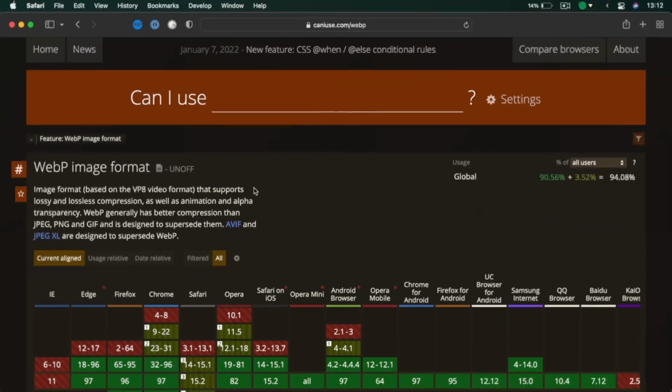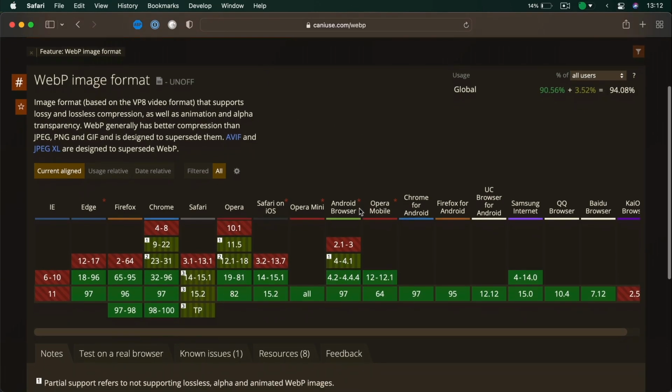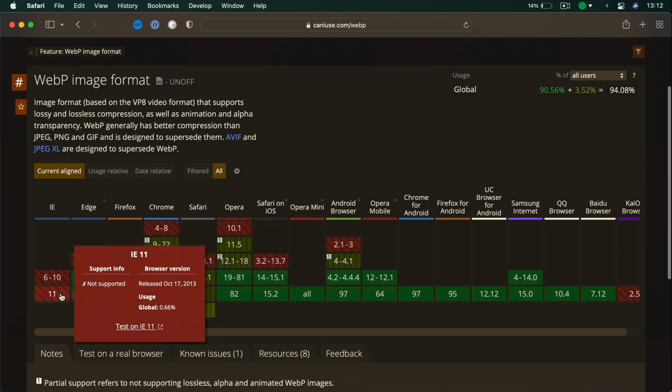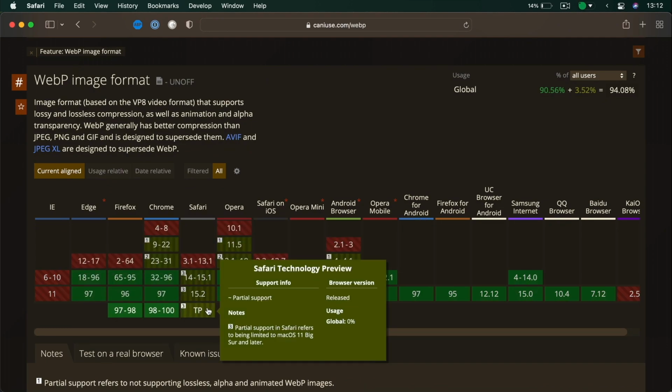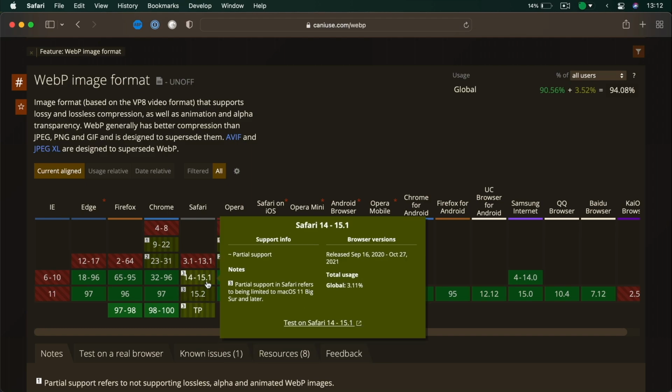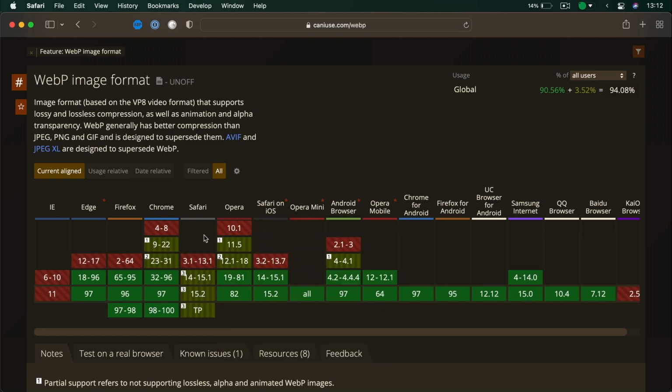And until recently, Webp wasn't even supported by a lot of browsers, so there was no good reason to use it. It's a different story today in 2022, with Webp being supported by all major browsers, with the exception, of course, of Internet Explorer. There are also some issues in Safari. This doesn't support Webp unless it's on macOS Big Sur or later.